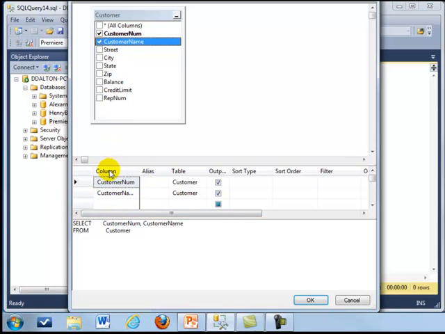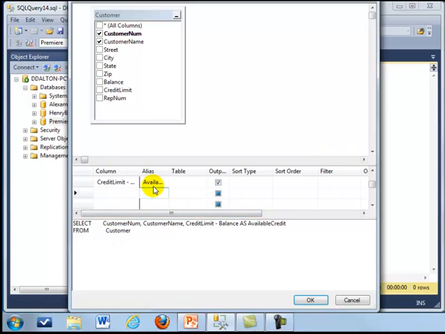So we go down here and we're going to output a new column. So we're going to type in here credit limit, and then we're going to subtract using the hyphen, balance. So we're doing a calculation right there in the column output, and we're going to give it a name. That's what the alias field is for. We're going to give it a name as we create it. By default, it would call it expression 1, but we want to call it something else. Available credit.